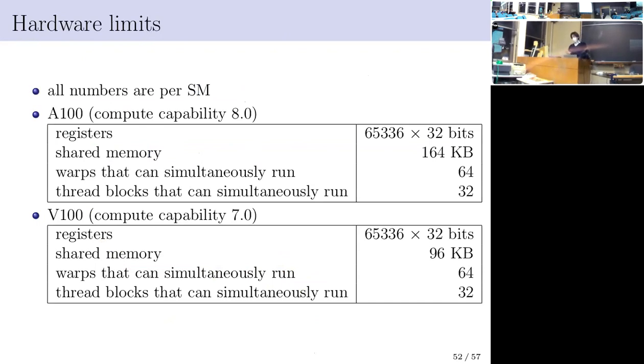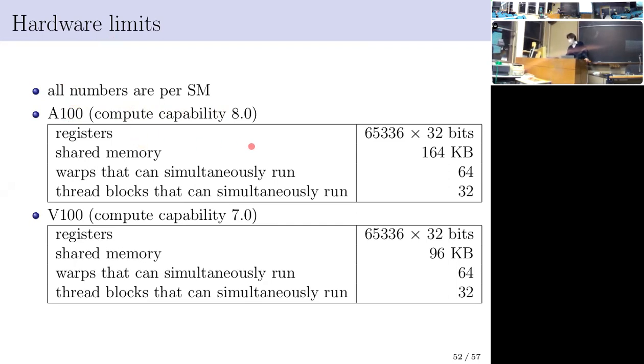So like I said, because the hardware has only so many registers and shared memory, this limits the number of thread blocks that can simultaneously run at the same time. So what kind of hardware limits exist? This is the case of A100 you are playing with in the Jupyter environment. This is almost the latest version of NVIDIA GPUs.